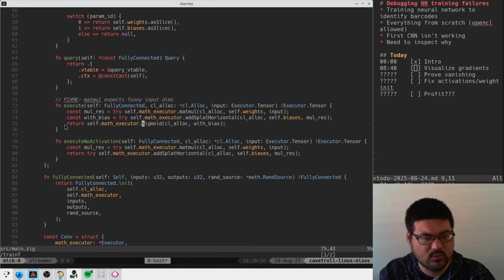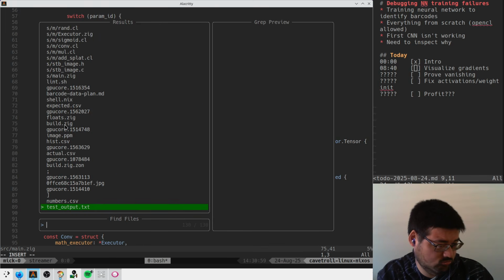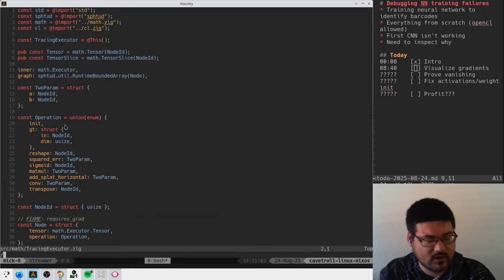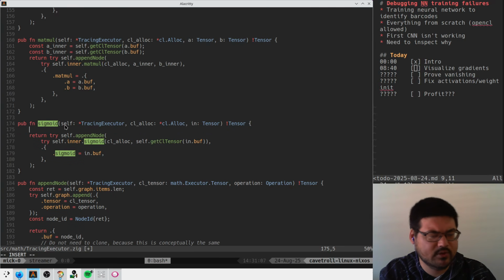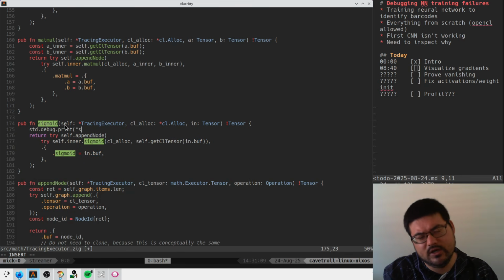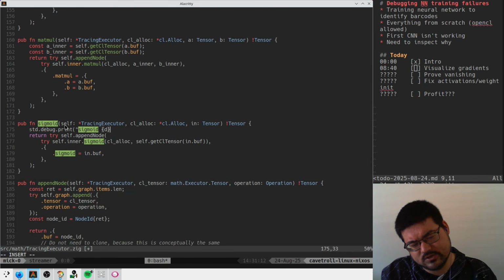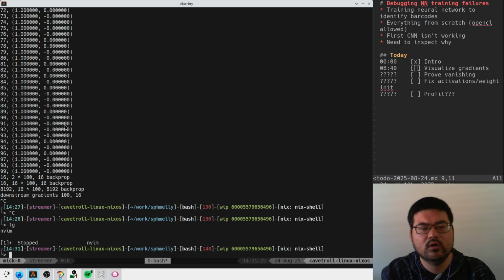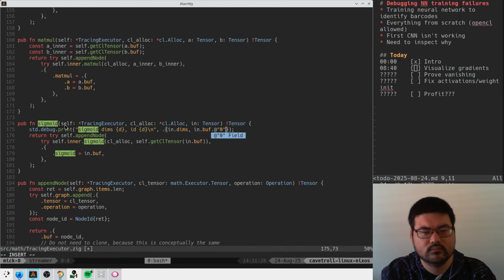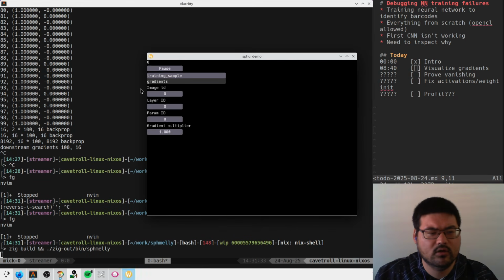So I guess we can just log it and then figure it out from there. We can do a std debug print of sigmoid with this tensor's dimensions and ID. Hopefully this is consistent and we can just log this on another compilation, I think.